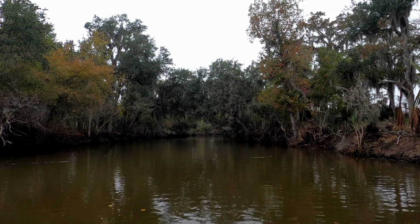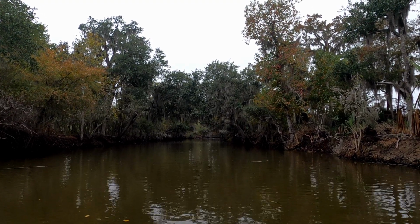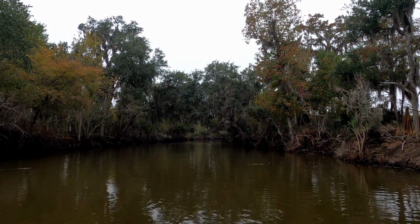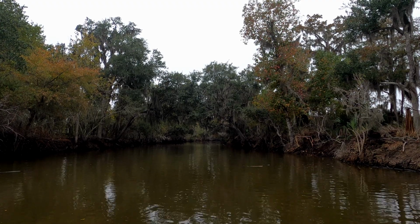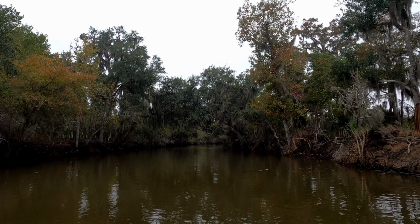This is about all the fall colors you're gonna get here too. Yeah. Just a few trees turn. So this is a tallow. This is a non-native species. It's off to the left with the kind of spade-shaped leaves. They're turning yellow. Okay. That's a swamp maple. It's turning red. We don't get a whole lot of fall colors here.